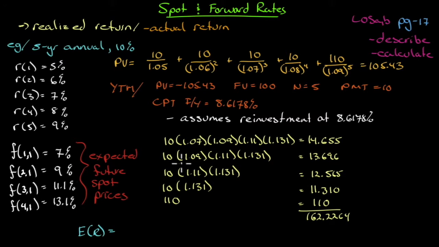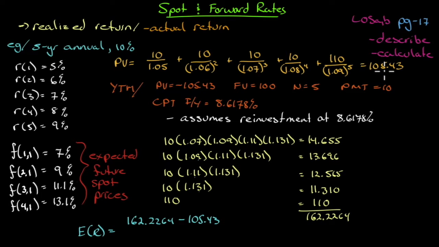The next $10 we get will be invested at 1.09, 1.11, 1.13, and so on, until finally we get the 110. You notice that I've just walked myself through each of the rates as I got each of the coupon payments. And so this is what they will add up to. They will add up to a total of 162.2264. So now I can calculate my expected return. I'm getting my principal and all my coupon payments back, along with all the compounded interest that I'll be receiving as well. So at the end of the 5-year holding period, I will have received 162.2264, and I will have only put out 105.43.